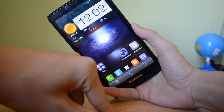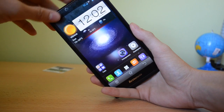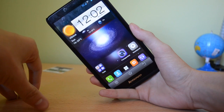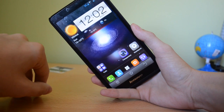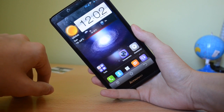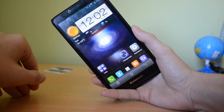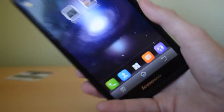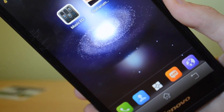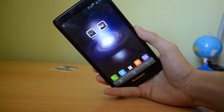don't have a very good music experience, and I just can't compare it with iPhone because iPhone music quality is always better, or iPod of course. But I think you can use some programs like a music equalizer or something to make the music quality better than it is on that phone.